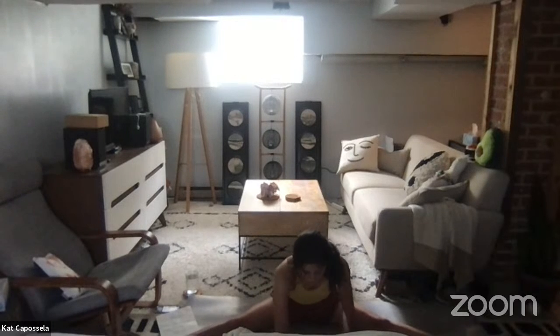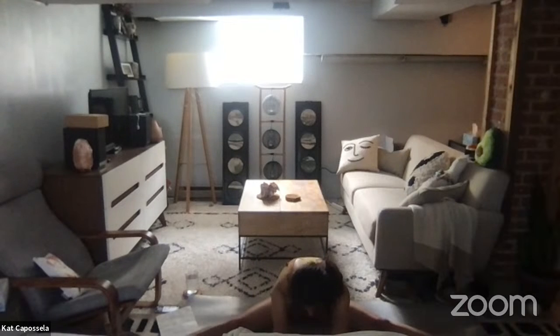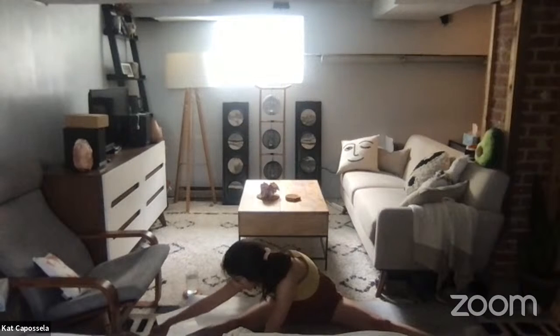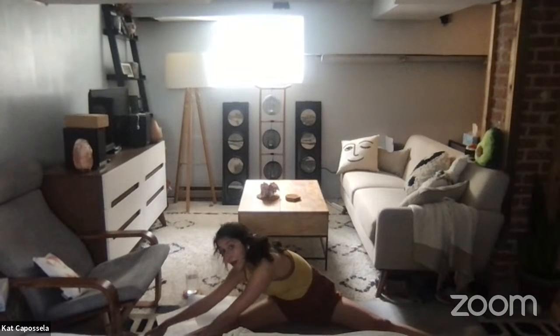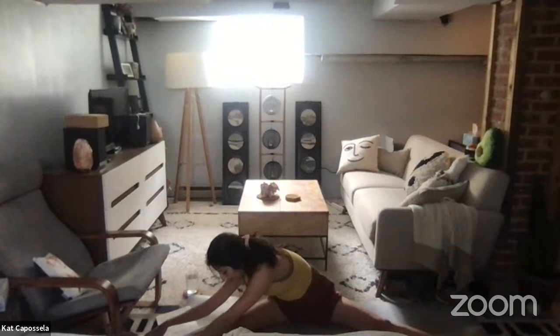Bring your arms in front of you, reach forward from all of your fingertips, then slowly crawl your arms to frame out your right leg. So we're in this deep hamstring stretch. I also feel a nice release in my left oblique or left lower back, keeping my body low. Can you sink a little deeper?